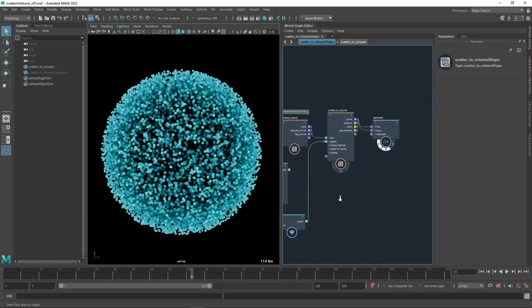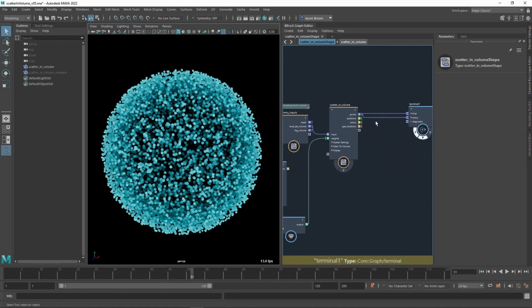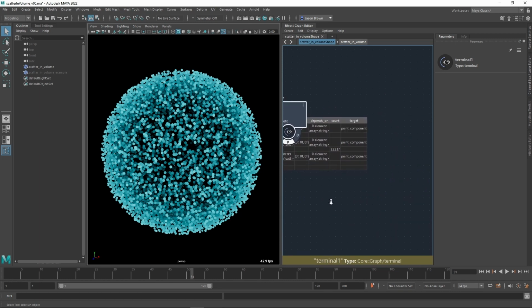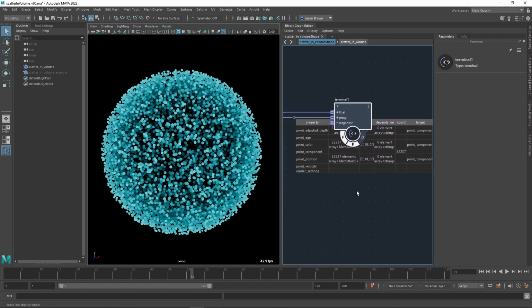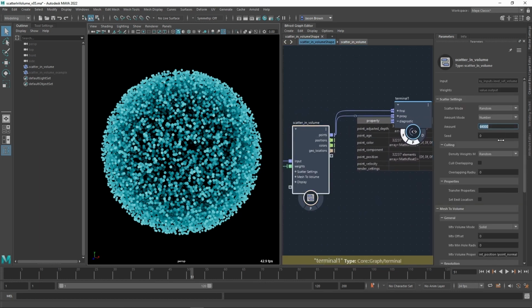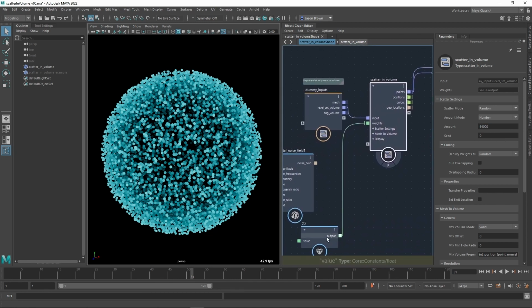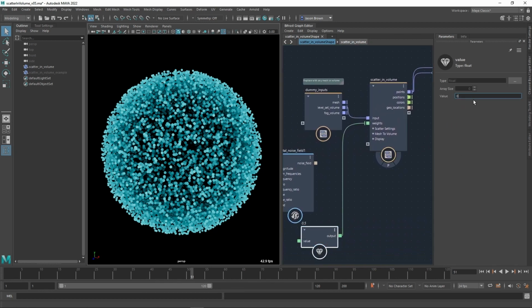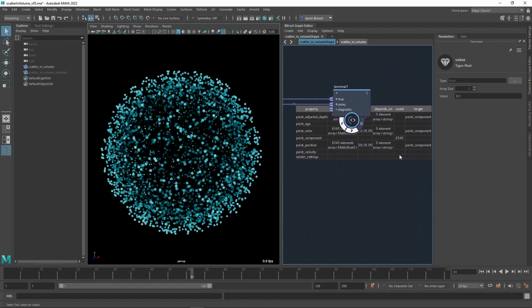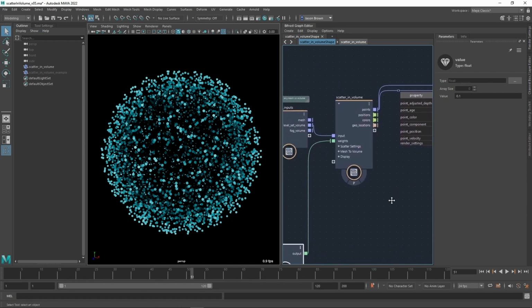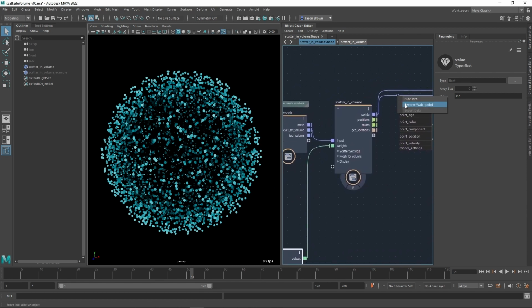Everybody's happy. We can have a look at how many points we have if you wish. Right now we are playing around with 32,000 points, and that's from 64,000 points, so that makes sense. If I change that to 0.1, we should have about 6,400 points. We do. Excellent, that's working.